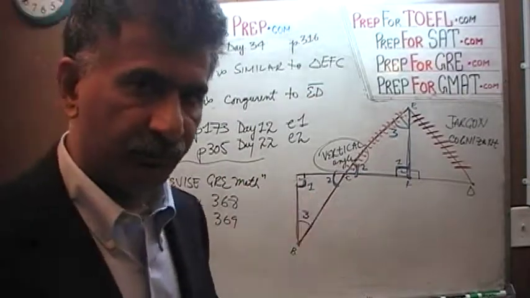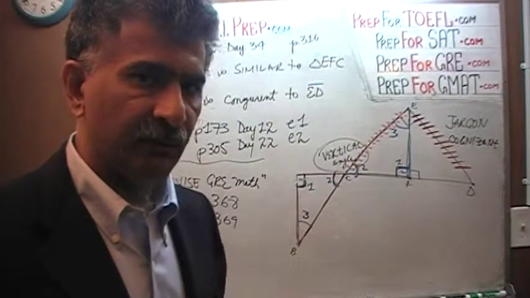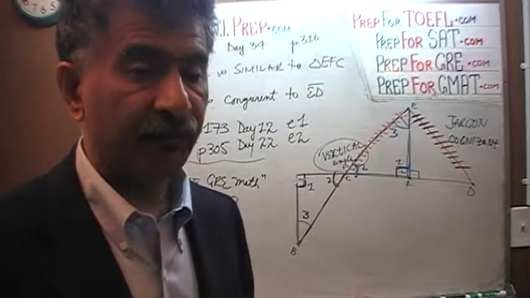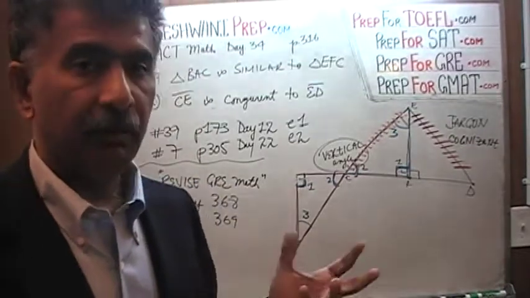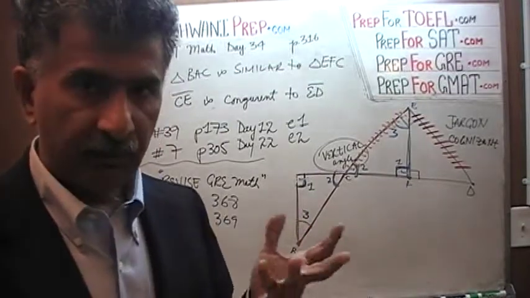You have to understand what it means for the 2 sides to be congruent. You have to understand what it means when we say that these 2 angles are vertical angles. You have to understand what vertical angle means. Vertical angles are equal angles because they are opposite to each other. They are always equal to each other. It's a matter of language.